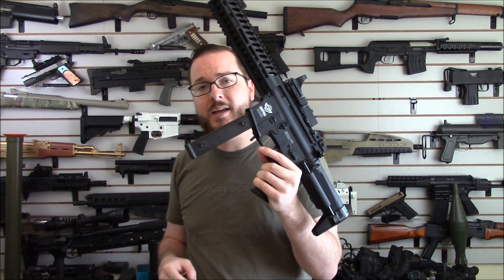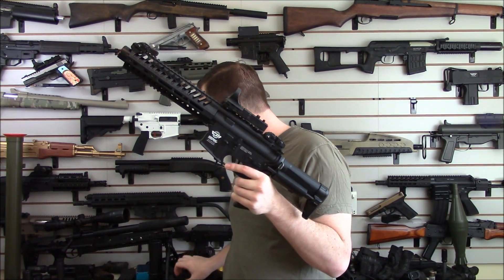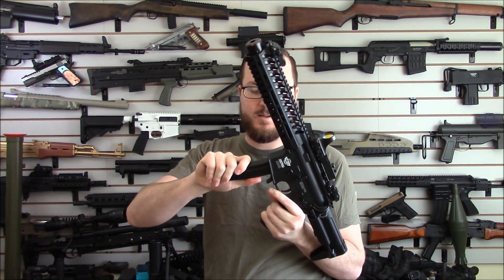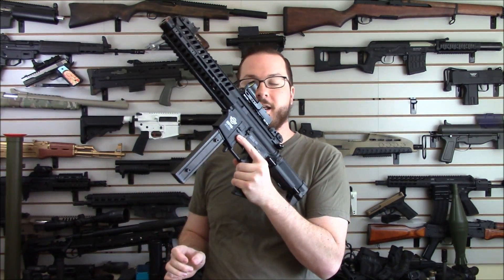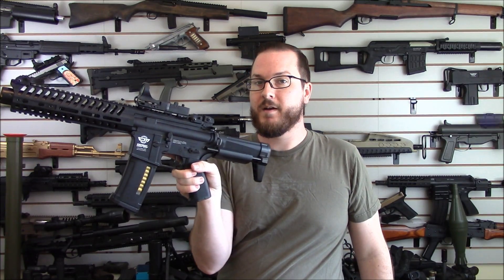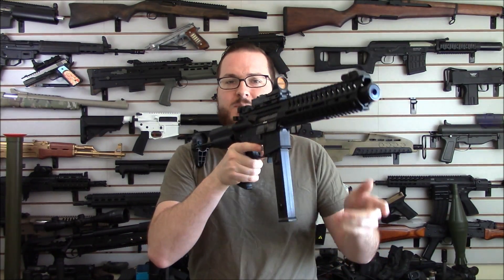Using the AP10 kit, I can run MP5 magazines — whether it's the AP10 magazine itself, which sort of looks like a UMP mag but smaller, or Echo One straight mags that lock in place very well, or if I'm feeling like a true MP5 purist, the curved mag, which actually matches pretty well with the SIG MPX's curved magazine. Those are polymer though, so the one that looks most realistic is the AP10 mag. And since this is an AR-based replica, push the mag release, pull out the whole adapter, and you can run a standard AR-style magazine. Very easy — if you need a mag swap on the field, it's literally just a button press away. But if you want to be a unique special snowflake, you get to run these bad boys.